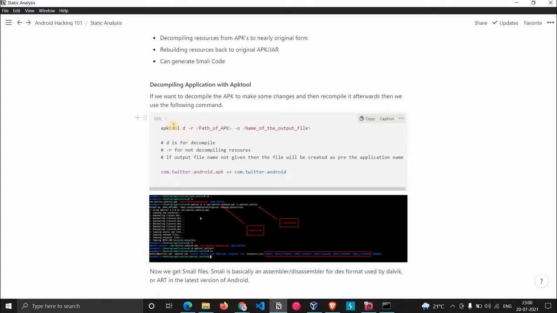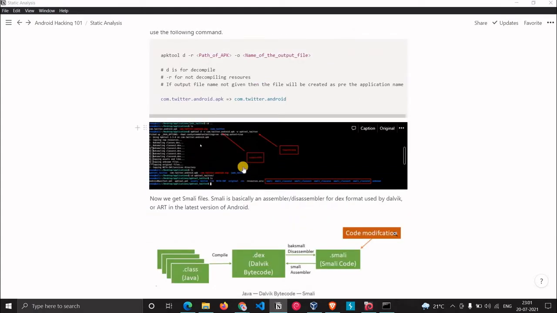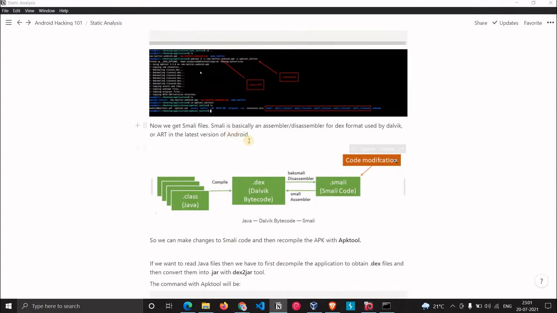Regarding the command, we pass apktool d, which is to decompile. Now I have passed -r here, which means I don't want to decompile the resources, I just want to decompile the sources. Then I provide the path to the APK, and then also provide the output folder in which I want the files to reside once it is decompiled.